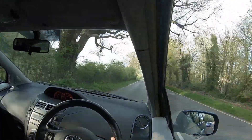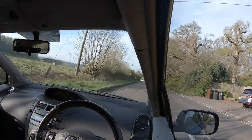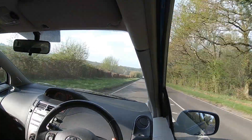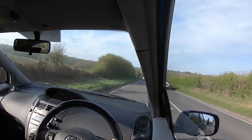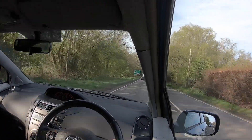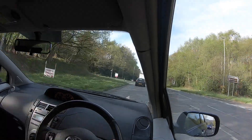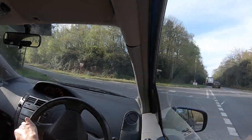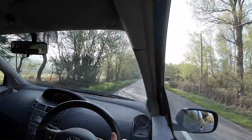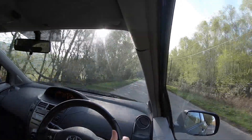Let's see if we can get the VVTi to kick in. You can feel it there over 4,000 RPM — it really takes off. We're actually breaking the speed limit a little bit there. That's pretty quick. Delivers its 99 horsepower quite amusingly. Yeah, that's much faster than I expected.